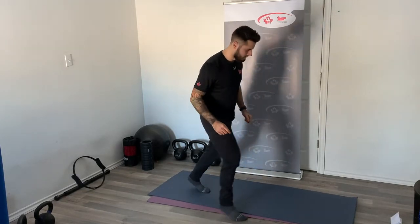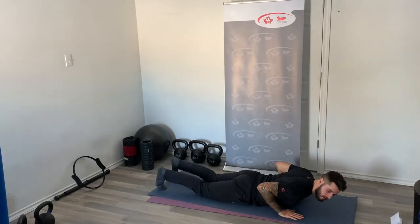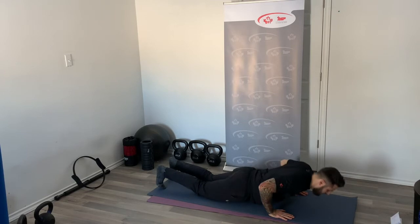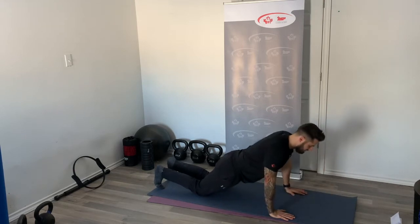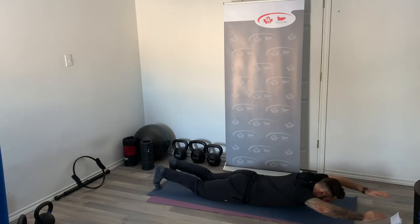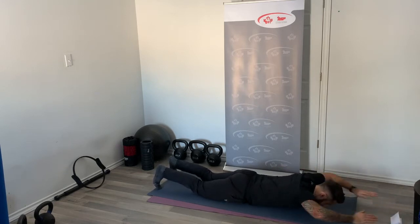Rest — hand release push-ups. Let's go. If you're doing every round of push-ups from your toes, very well done. If you have to stick with your knees for the whole workout today, that's still going to be a challenge. Rest — into our supermans, staying in that prone position. Three, two, one, go. Arms overhead, biceps to my ears, reaching tall with those hands, and squeezing my lats as hard as I can on the way down.